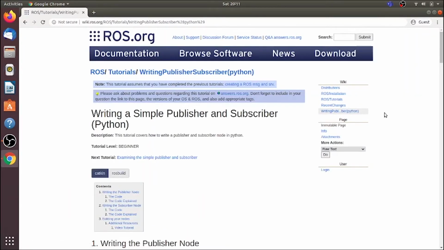So publishers and subscribers in ROS are how we store data and then transfer it from one ROS node to another. With a publisher, when we have data that we want to publish, we use a publisher and then publish that data to a message. Then, say in a different node running at the same time or running later, we want to subscribe to that message if we want to access the data, and then we can use it within that code too.